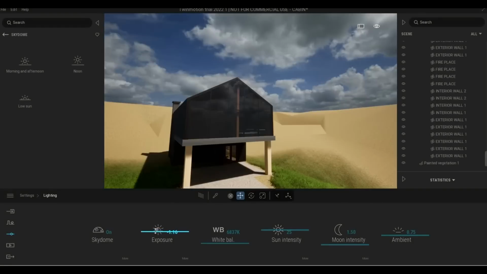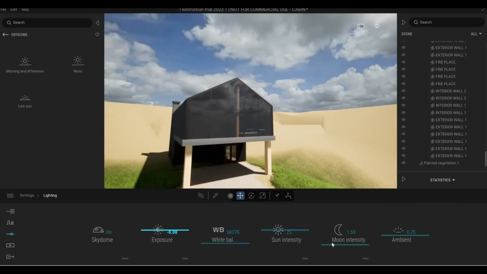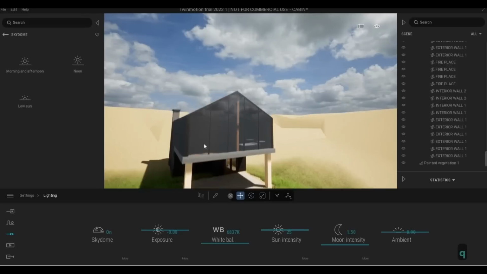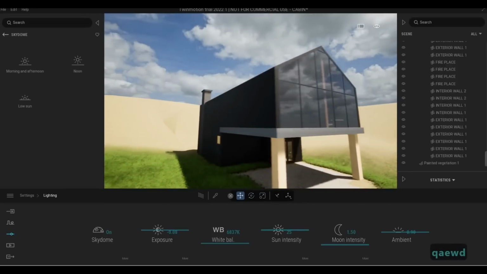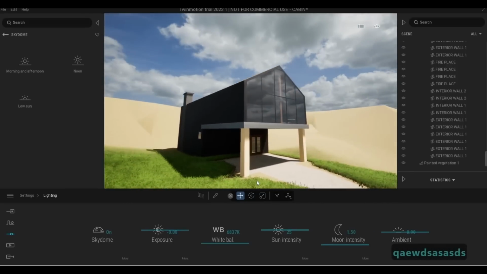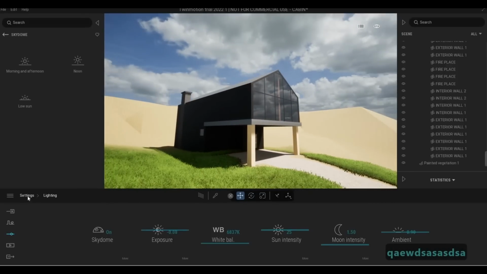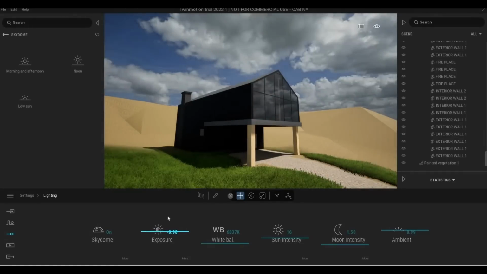Change the exposure. And then the ambient, I like it to be a little bit up so that we could see each and every one of this. Sun intensity to go down, ambient to go up, exposure around like that.